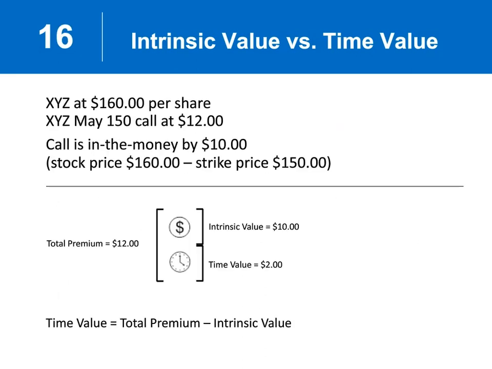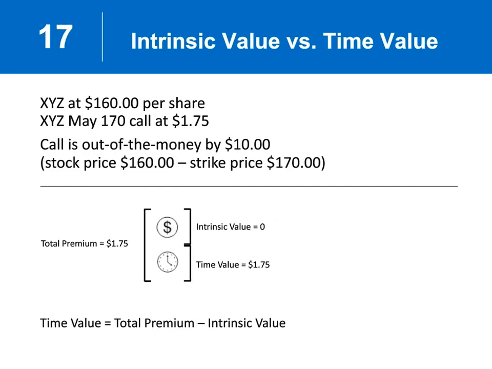Little example, good old OIC's XYZ, trading at $160 a share. We've got the 150 calls trading for $12. So if we've got the stock at 160 and we're talking the 150 call, hopefully, boom, right out of the box, you understand that call's $10 in the money. So we've got $10 of intrinsic value, but the option's trading for $12, so we've got $2 of time premium. And that's what, hopefully, as you get into covered calls, you're able to figure out what's in the money, at the money, and out of the money real quick, have an understanding for how much intrinsic value, if there is any, and then decide what option you want to sell.